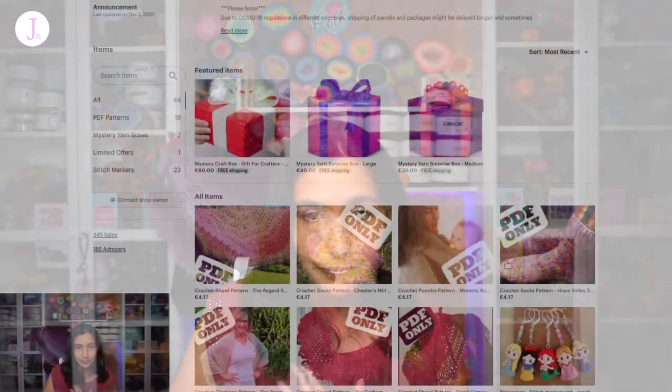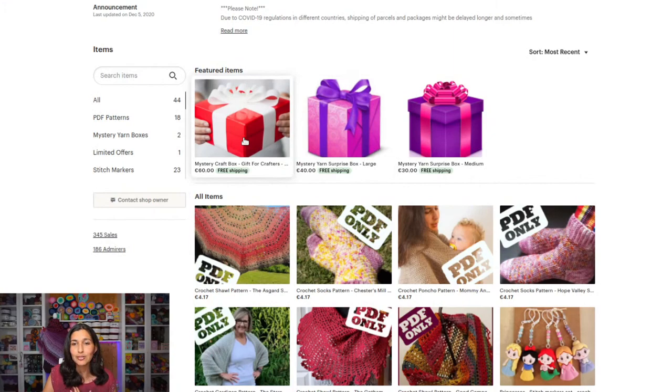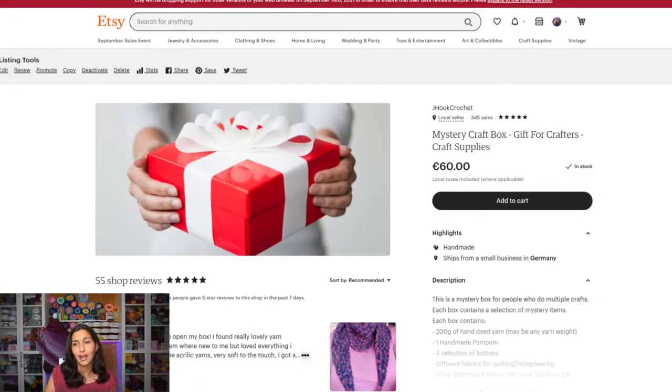Another thing that I wanted to talk to you guys about is a new item on my Etsy shop, and you can see it up here. It is the Mystery Craft Box. You guys know that I've been selling these mystery yarn surprise boxes ever since I started my Etsy shop. I think it was the first item that I put on my Etsy shop, and they constantly sell out every season, and then I put in new ones. So the mystery surprise boxes, the medium and large surprise boxes, have been updated to fall edition. So whoever buys them now will get fall worthy yarns. And the Mystery Craft Box is a new item that was added to the Etsy shop, and I wanted to share that with you.